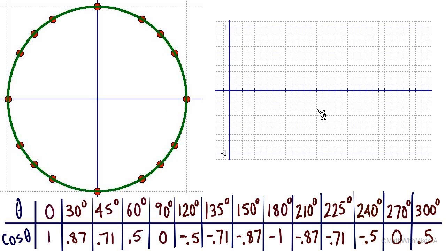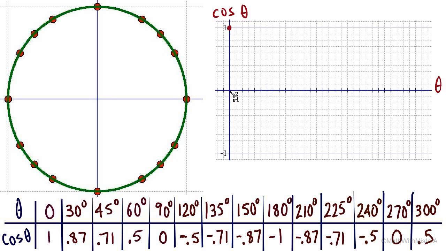I'm choosing to use this graph here, which can handle y values between negative 1 and positive 1, and I say y values meaning the cosine theta, and our x values, the horizontal, is our theta measure. We're actually plotting theta and cosine theta, and each of these increments represents 15 degrees. I have to be aware that even though these are our main angle measures, they're not evenly spaced. They're 15 degrees apart here in the middle, but 30 degrees apart from these points that are on the x-axis and y-axis. So 15-degree increments will allow me to handle each of these numbers here.